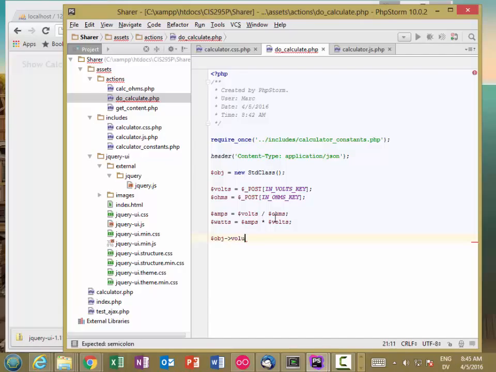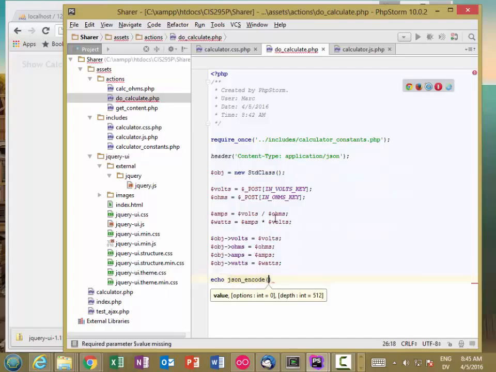And I'm going to pass back the volts and pass back the ohms, and also pass back the new values, amps, and pass back the watts. And then I'm going to return the JSON result. And that should be everything I need here for my backend script.